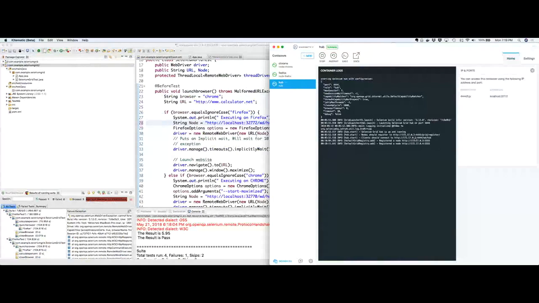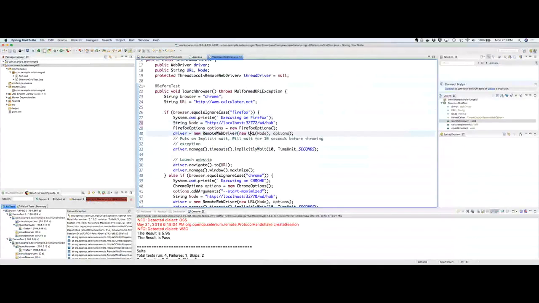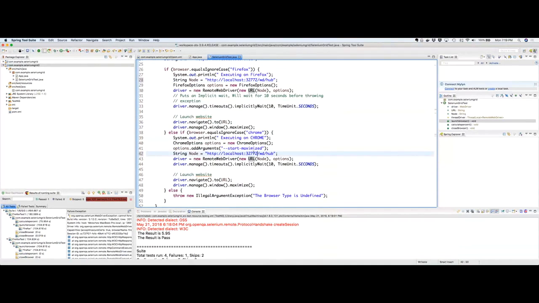It's on a self-contained machine. In order to get to that, we have to use our mapping, our access URL. So in place of this host and port, we're going to replace it with localhost, and then we're going to put in the wd/hub, which we have here. And we will do the same thing down here.